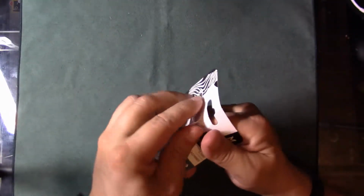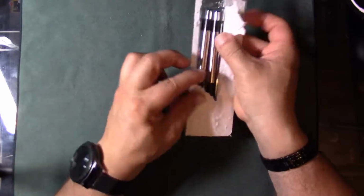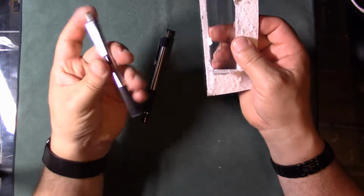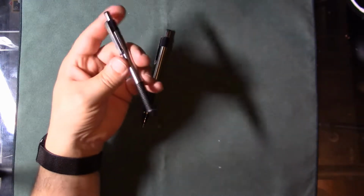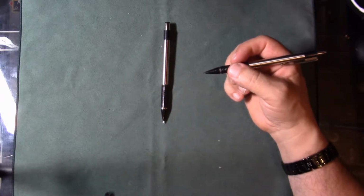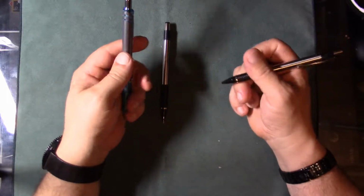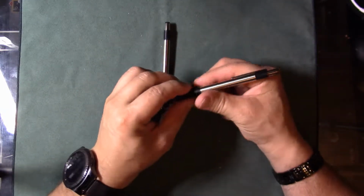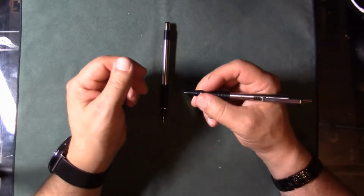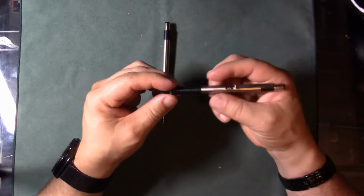So I'm going to crack this open. Bring these guys out, and wow, these things are light. These are even lighter than the Pentels or the Uniball one. Okay, so first of all, the one thing I noticed off the bat is these pens are actually thinner. So I'm guessing if you've got big hands, you might not enjoy this pen at all, because it is very, very narrow on the actual barrel here.